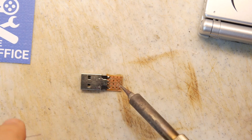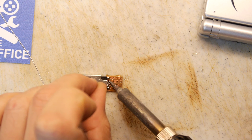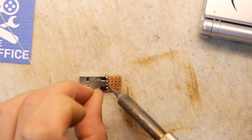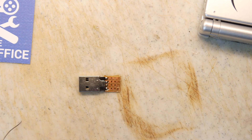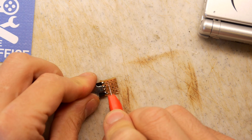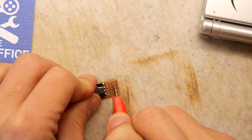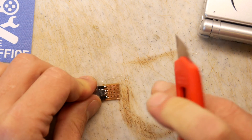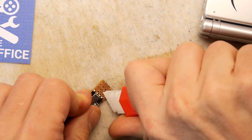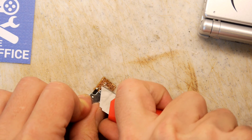We could stop there because those are the two ends we want, but I think mechanically it will be stronger if we also connect the data lines. But ask yourself: if you're charging this in a PC, do you want those data lines going through into your Game Boy? Clearly not. So get a scalpel or something and you want to sever those tracks. Anyone working with VeroBoard in the past will know this is the standard approach — use a small twist drill bit tool to go in and sever the tracking between the two. Be very careful because you don't want to slip and cut the tracking you want to keep.